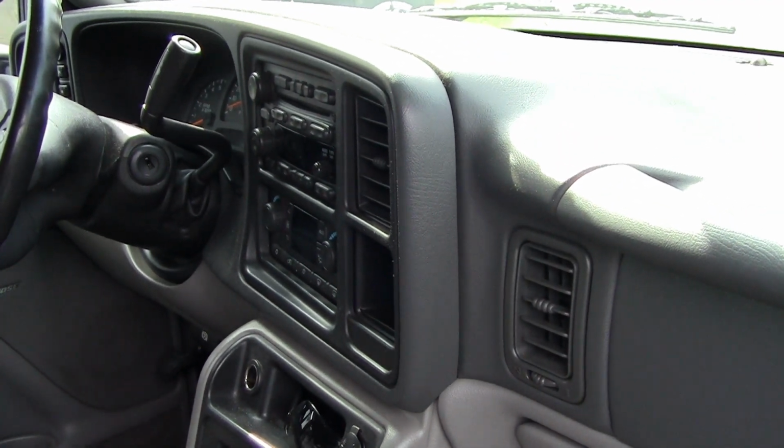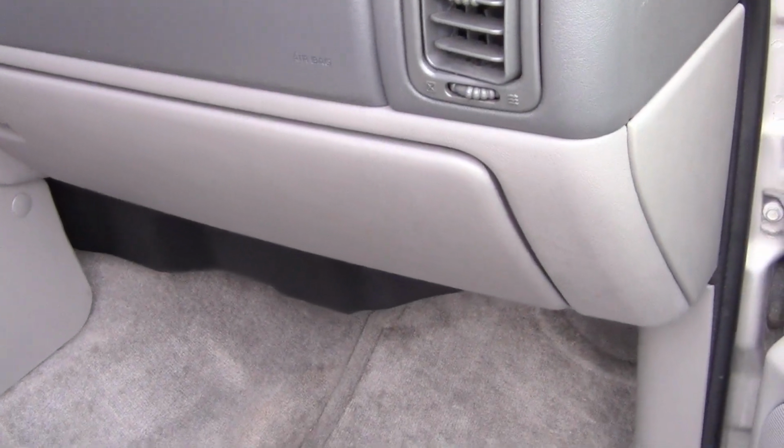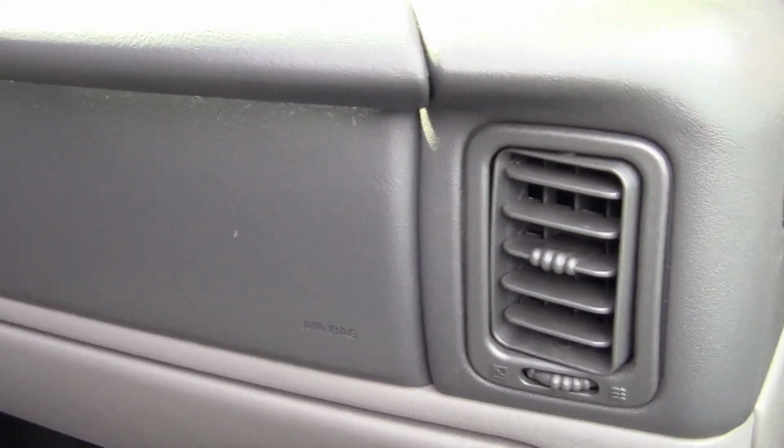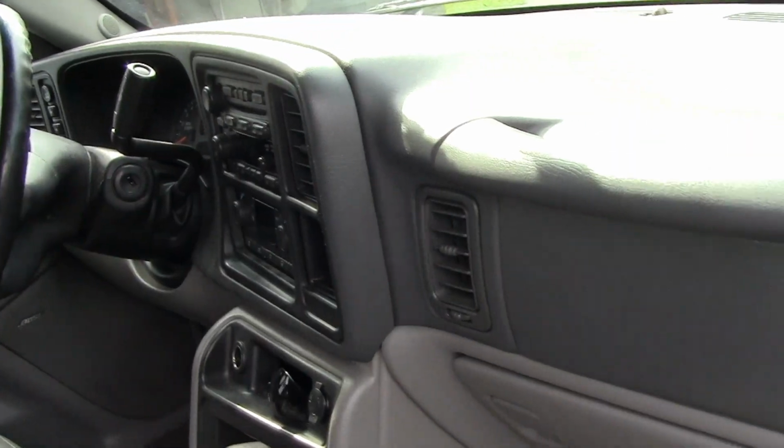This is a 2005 Chevy Tahoe, and I've got to put a blend door in it. My heater or AC is putting out cold air on this side, but really hot air on the other side. Now all I've got to do is change the blend door.